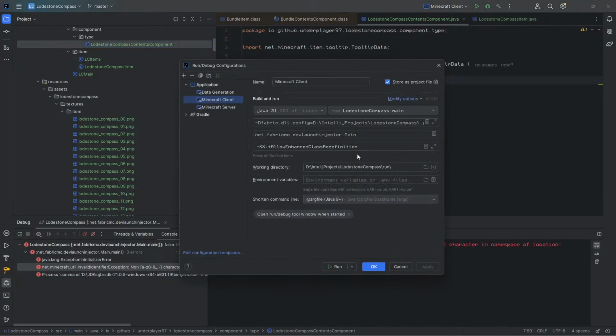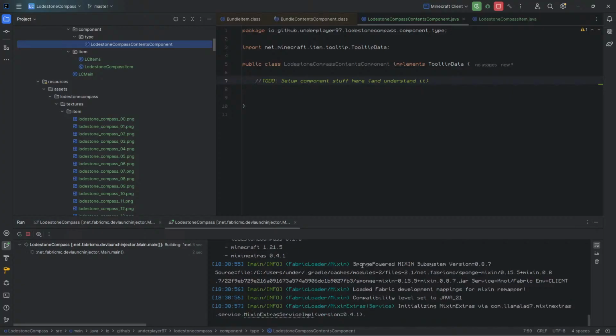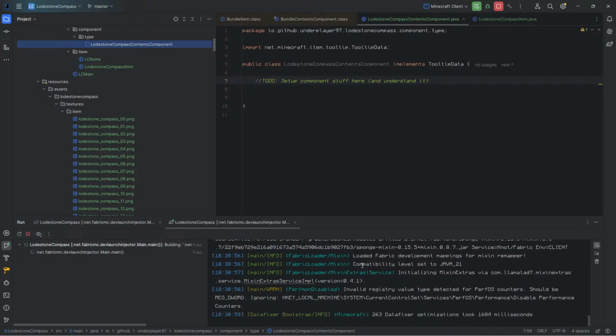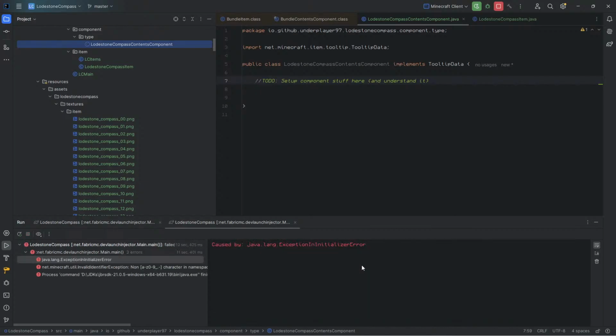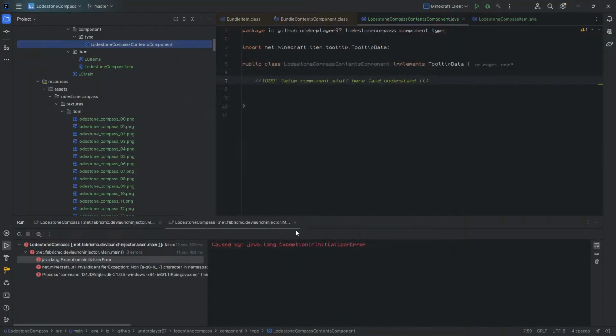Okay. Let me remove that, apply, and run. Yeah, it was Tuesday, you see. Nope, I'm being a buffoon, basically. That's what's happening. But that seems to say it works.